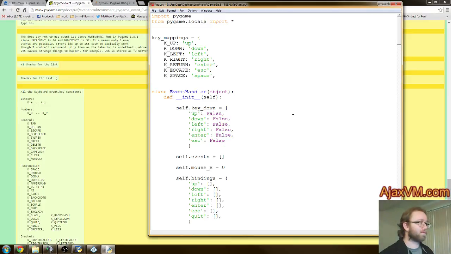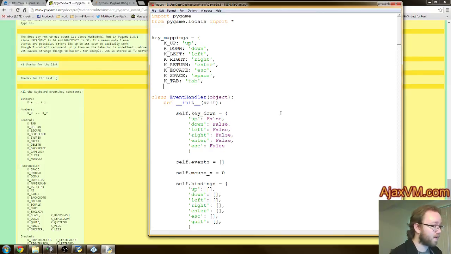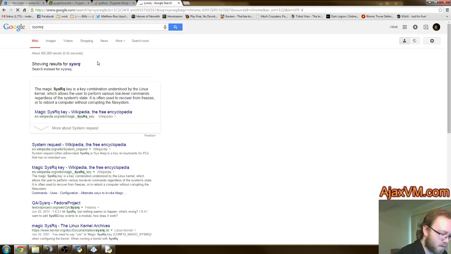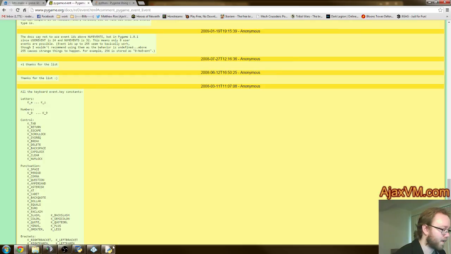Now, we need to do this with a ton of different things to make sure that this works. So we're just going to continue with this just to be on the safe side. We got K_SCROLLOCK. So we want to provide access. Oh, wait. Scroll lock. Really? Oh, wow. So this is going to be scroll lock. We're going to do 2 words to make it clearer, I think. K_SYSREQ. Which one is sysrq? Hold on. Oh, that's the print screen. So I don't think that's handled anywhere else.